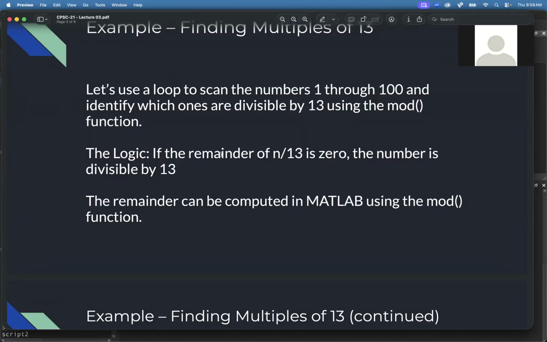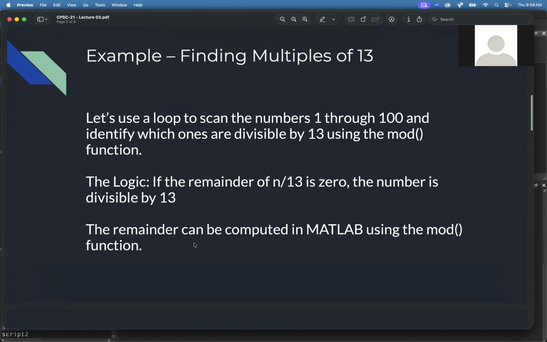So it says the logic, if the remainder of n divided by 13 is 0, the number is divisible by 13. So try to remember that, right? If you divide by 13 and the remainder is 0, then the number is divisible by 13. Okay, that's what divisible means. And you can compute the remainder using this mod function as it says up here.